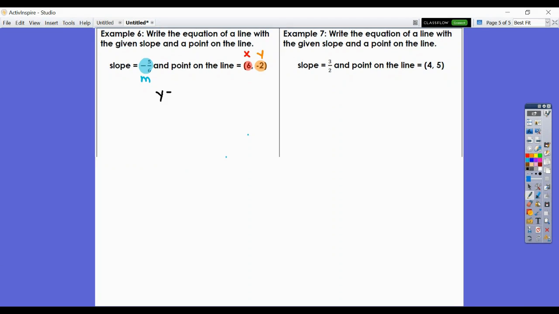We substitute it in always into y equals mx plus b. You're going to want to remember that slope-intercept form equation. Well, the y is going to be substituted in for negative 2 because that's what y is in this situation. Keep the equal sign, bring it down. The m in this situation is going to be negative 5 over 6, so we substitute that in, fraction and all. The x is going to be 6. And we bring down b because we do not know b, so therefore we need to solve for it.